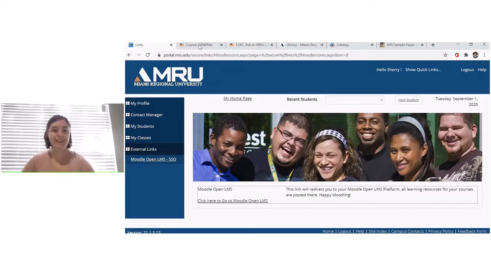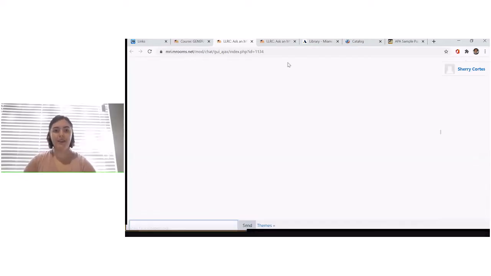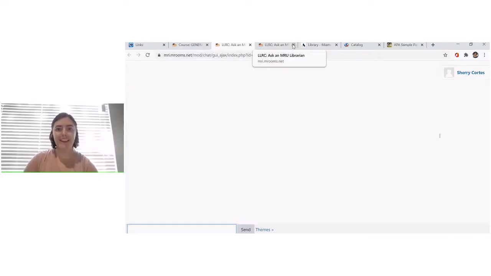You see here we've got different resources. This is something I'm very excited about: Ask an RU Librarian. I've noticed that sometimes people pop in and then pop out quickly, and it's too quick for us to offer our assistance. So if you go to Ask an RU Librarian, it pulls up. You can see I'm the only one here right now, which makes me sad.